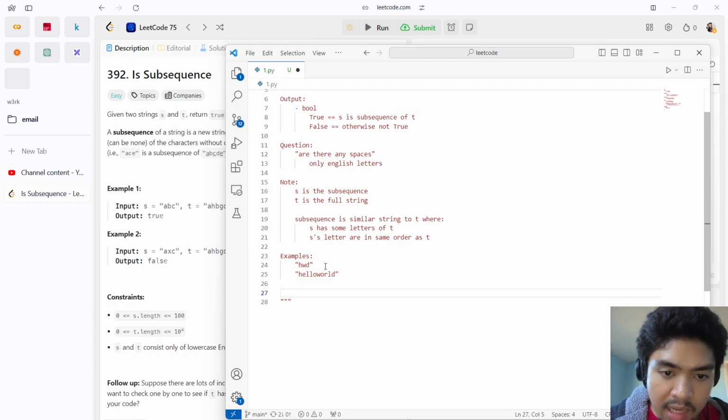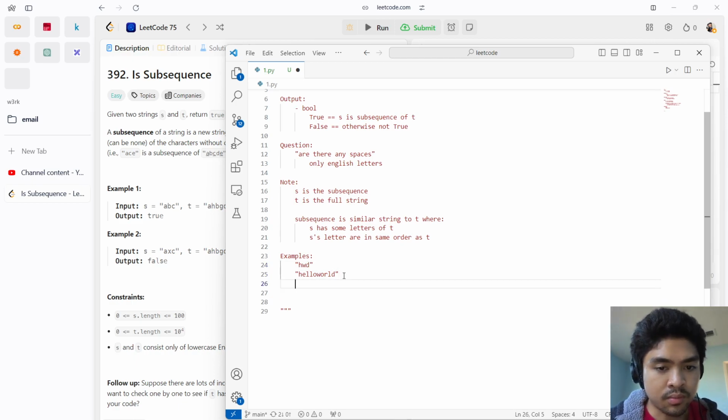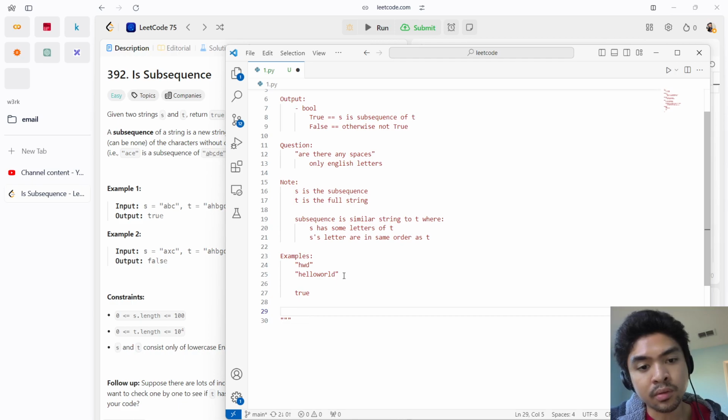The way I would do this is: okay, h is there, then move on to w, and we have to find w. If w, then cool. Then we go to d, okay, d, cool, so true. So we will have to iterate through both at the same time.